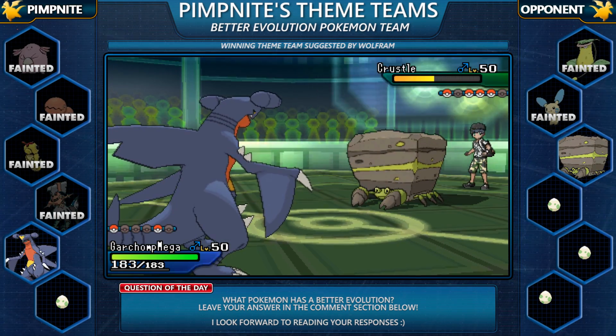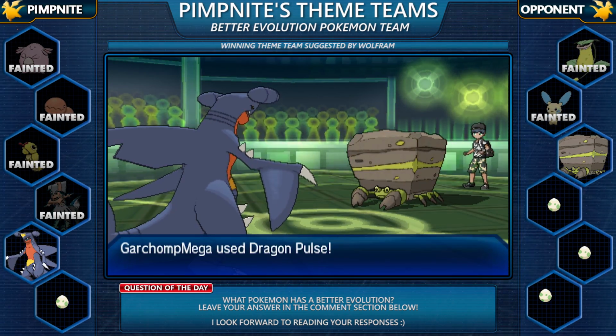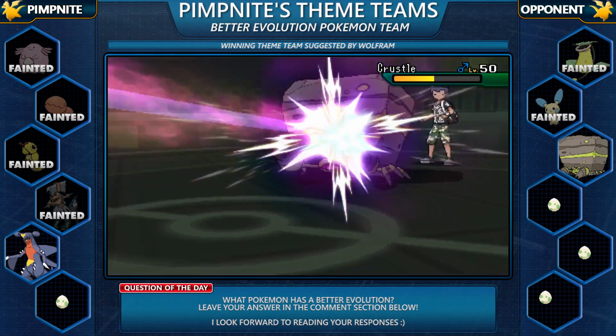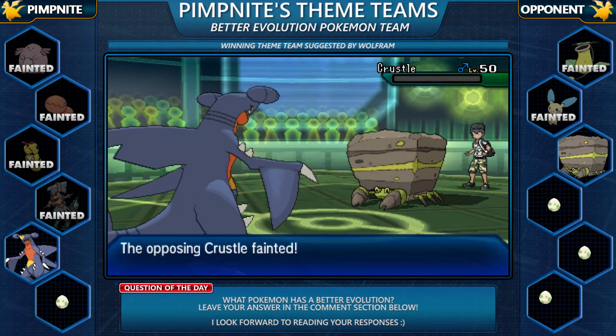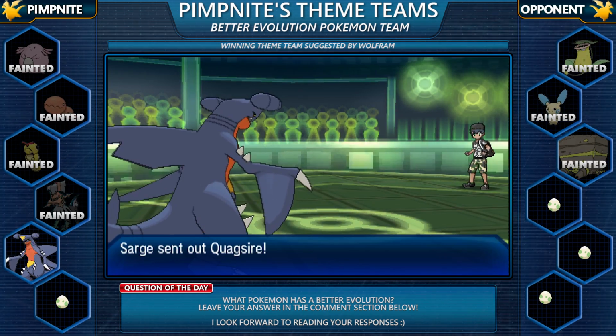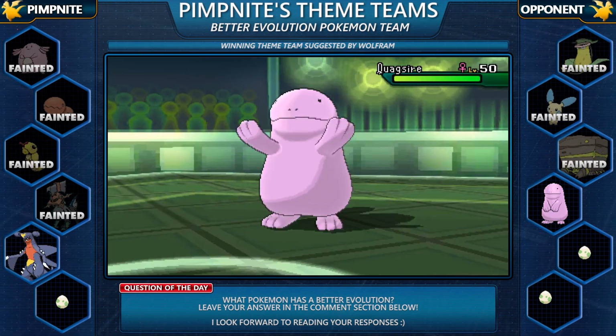Bringing in my Mega Garchomp here. There's really not a lot I can do. I'm going to go for the Dragon Pulse, lock myself into that move. I actually don't want to lock myself into the Draco Meteor. It's kind of a bad move because it drops your stats. Even though you can fire a second one off because you got the Choice Specs, it's still a really bad move to lock yourself into.